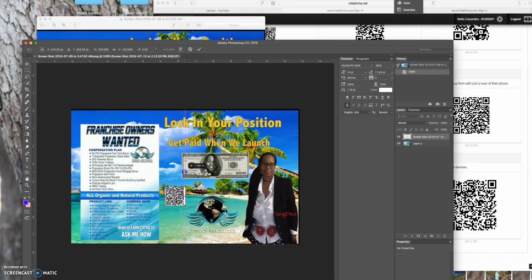Oops, didn't mean to do that. So I could put it right there, which is a good spot. You just want to make sure that it's big enough where their phone can scan this. Okay, and that's pretty much it. And then I say file, save as a JPEG, and pretty much that's it, and we're done.